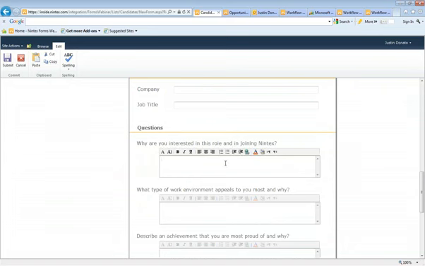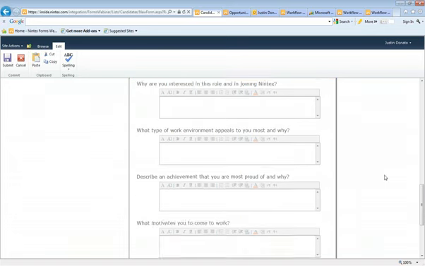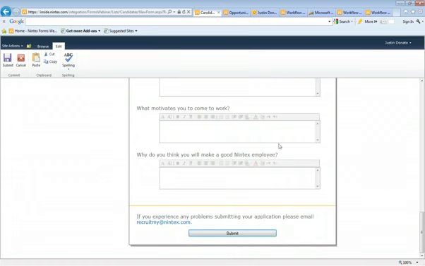extension to the overall user experience that we didn't get in quite the same way from our PDF form. Well, the PDF will give us the ability to go and do some basic formatting, bold, italics and so forth. This rich text box just extends the overall experience and allows the user audience, in this case the potential candidate, just to expand on exactly how they want to present their answer to me. And for, in this case, what is quite an important question, outlining why they want to join Nintex. So just go ahead and scroll to the bottom here and submit my form.